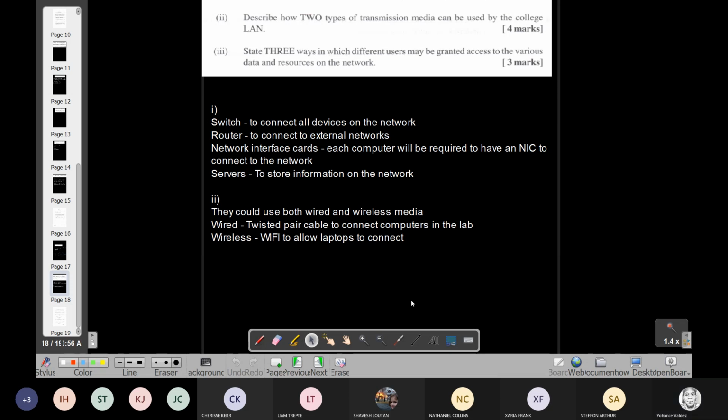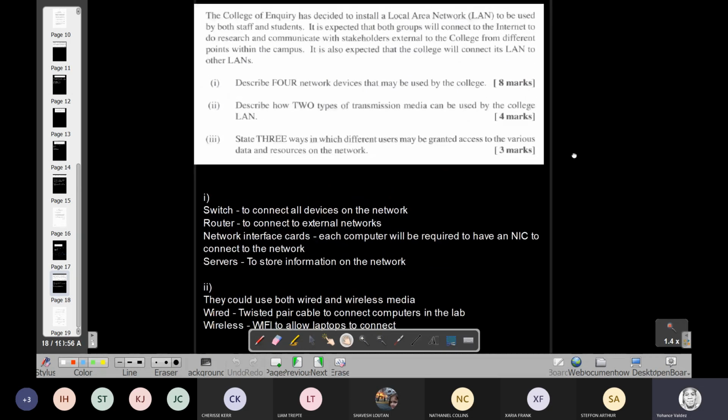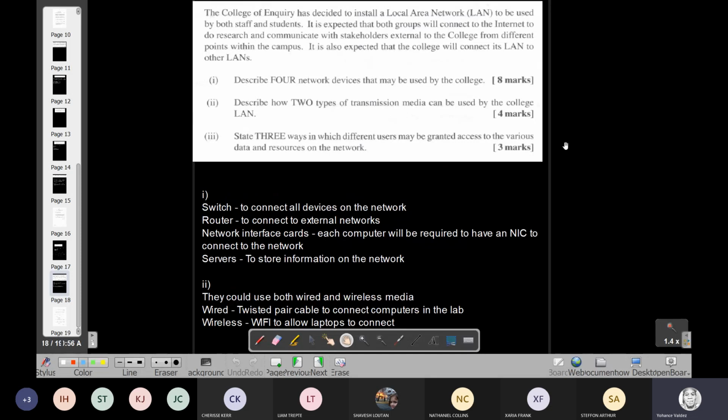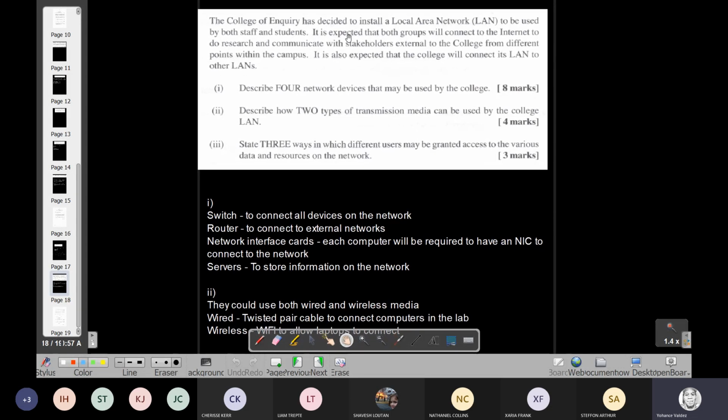All right. So we have 3 ways users may be granted access to the various data and resources in the network. What could we do in this instance? Okay, so let's look at the question again. We have a College of Inquiry that decided to install a LAN to be used by both staff and students.